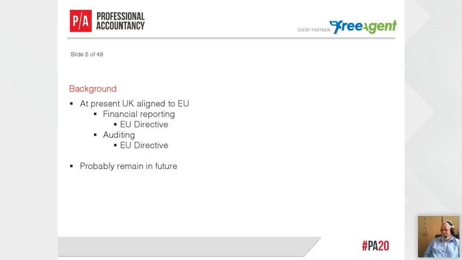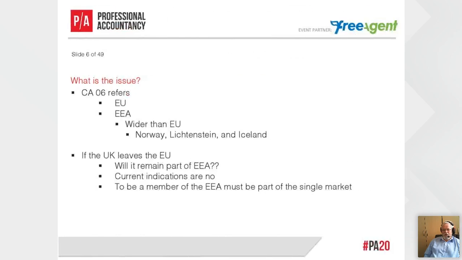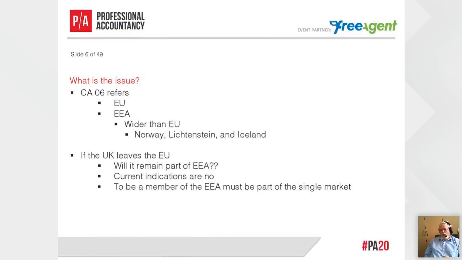But fundamentally here, I don't think we'll be changing very much from the point of view of compliance with those directives, and we'll remain broadly in line with them. So if we're going to be leaving the EU and the EEA, then we need to appreciate that the Companies Act 2006 does make references to both of these. In fact, the more frequent reference is to the EEA, not to the EU.